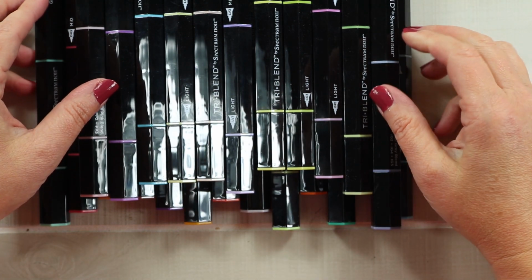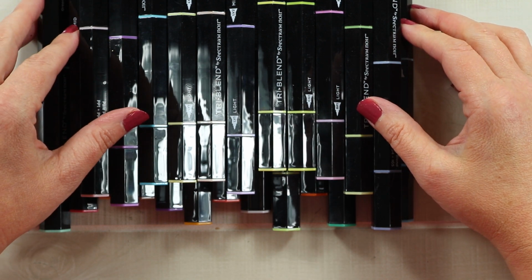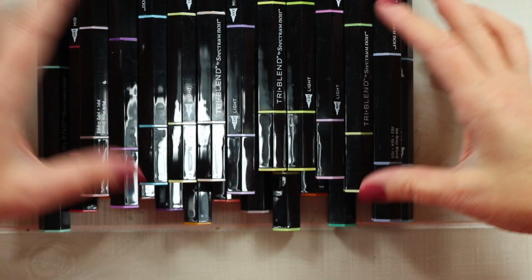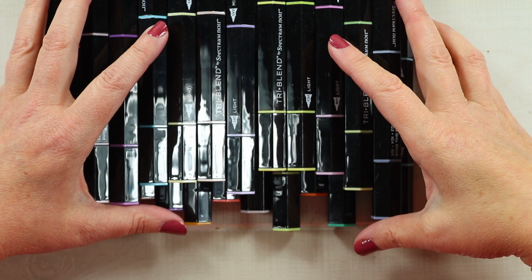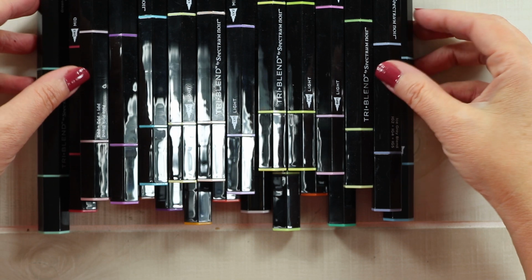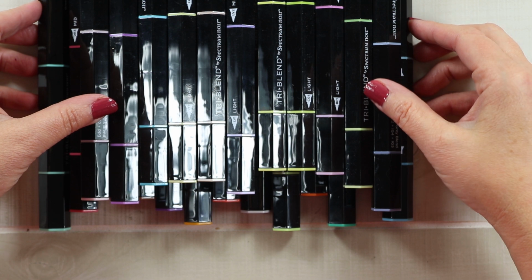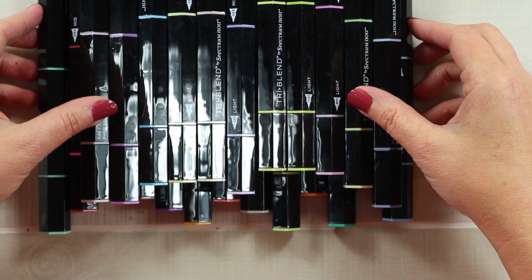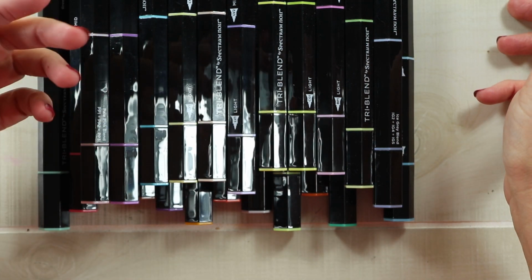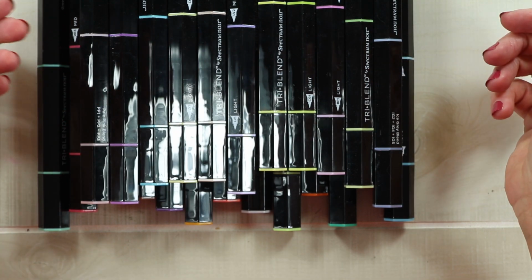Now, if you have been following me on Instagram, you would know that I have been working on developing my coloring skills, and even though I had quite a few markers, I was on the Crafters Companion design team for quite a while, and they were very generous. They sent a lot of the Spectrum Noir markers. I've got glitter pens, aqua pens, aqua pencils, and because it was the design team, they did send a lot. There were quite a few duplicates, but some fairly significant gaps between the colors.